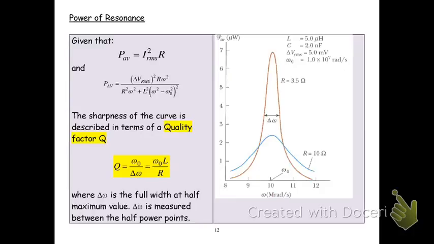There's an engineering expression which is a figure of merit for the sharpness of your peak, and it is the width divided by the total value. I wish this went down to 0. It's a bad representation here. So it's whatever your omega is divided by whatever your delta is. It's called a Q factor. I don't care so much about that. I want you to know it's there. Don't learn it for the test. Okay.